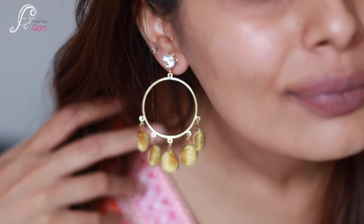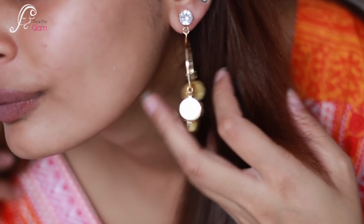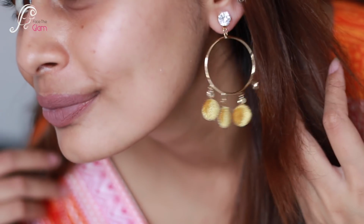इनमें तो वो वाली look आ रही है, what do you call, Banjaro wali, like gypsy look. Oh my god, they are so pretty. Love these earrings. They're so pretty.